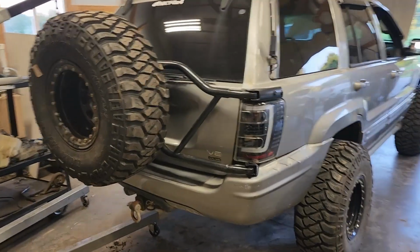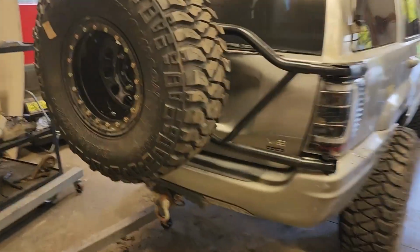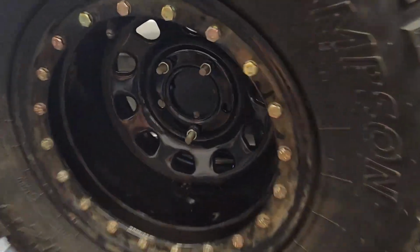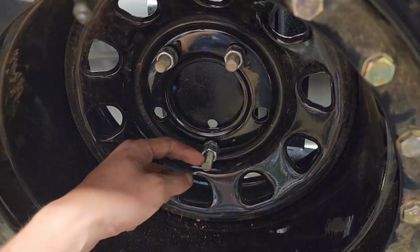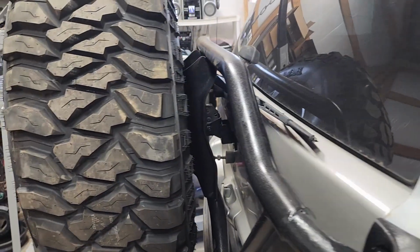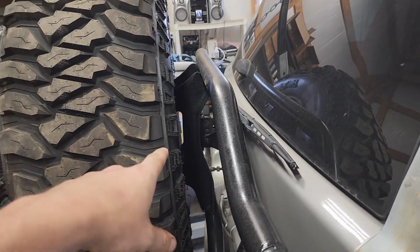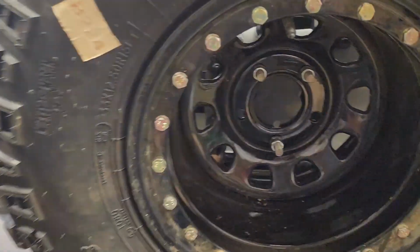All right, other than the license plate and the license plate lights, this thing is done. I have the tire mounted up, as you can see. I put some extra long studs on here in case I end up getting some thick aluminum wheels. I'll still have plenty of thread engagement on here. It is pretty close to the body for a tire carrier on a WJ. I could have brought this in quite a bit, but I decided not to mess with it again in case I get a different set of wheels down the road that aren't so wide.